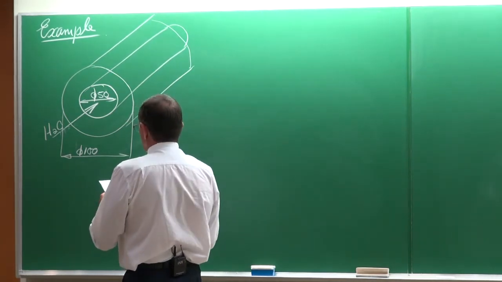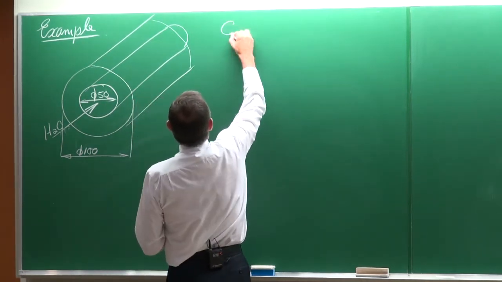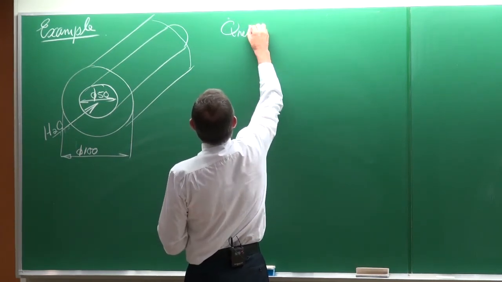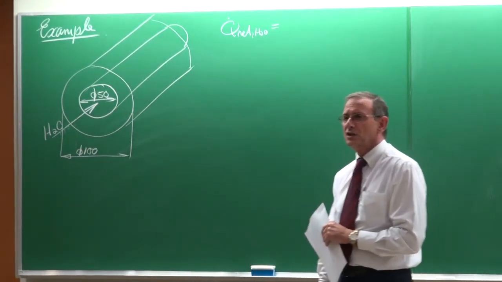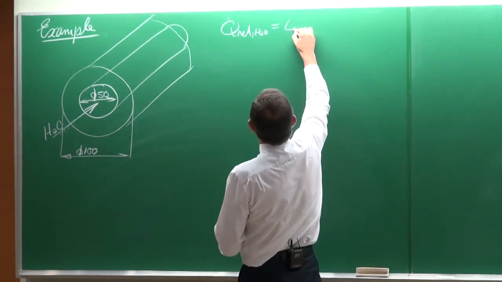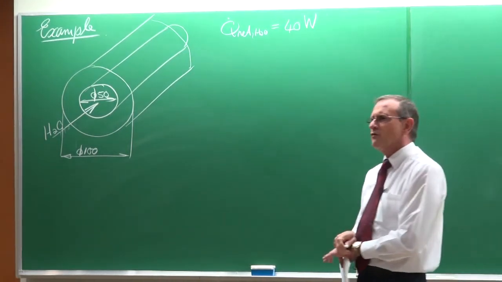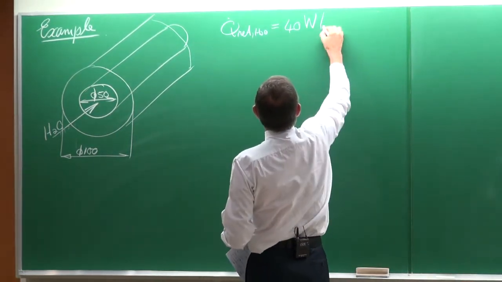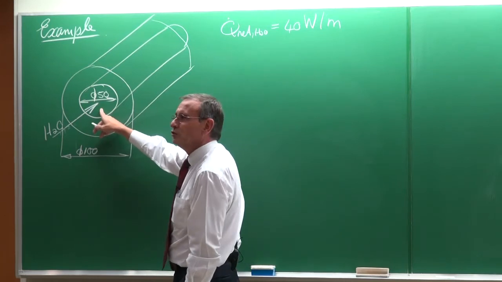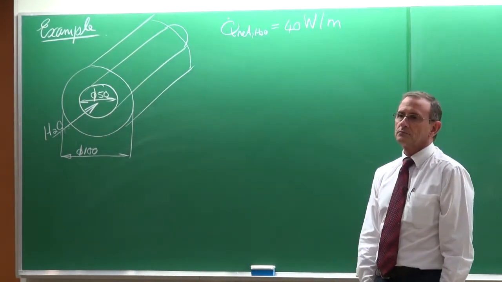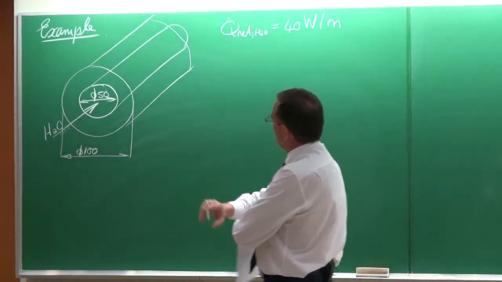Okay. Now, what is given in the textbook in the example is that the net convection to the water is equal to 40 watts, up to 30 watts, but that is not maybe a good example for a climate like we have here in South Africa, so I'm going to use 40 watts. And this is 40 watts per meter. So for every 1 meter in length, the heat transfer rate to the water will be 40 watts. Solar collector being used for the heating of hot water for domestic purposes typically.